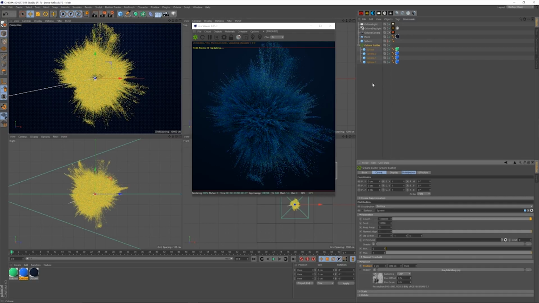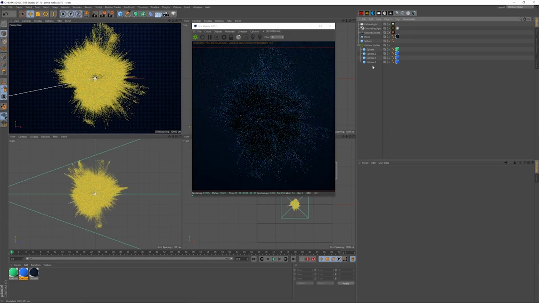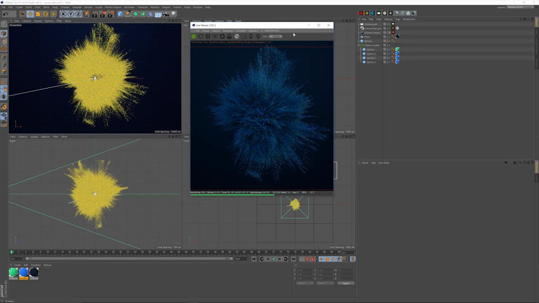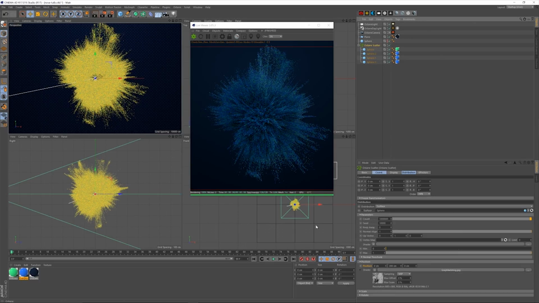Drop that down a bit so it fits all in the frame, maybe. Cool. So that is the basis of how to get that exploding effect. And now I could just render that out as a still. Maybe I'll just save this. But if I want to get that animated, all I have to do is hold down Option on the position.